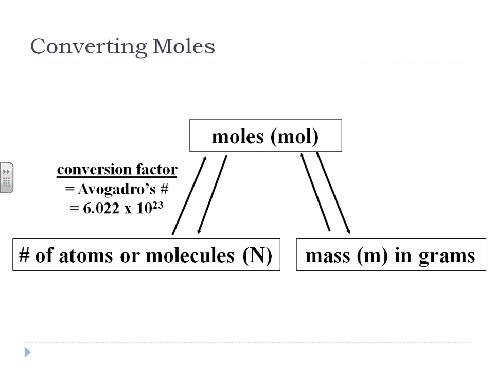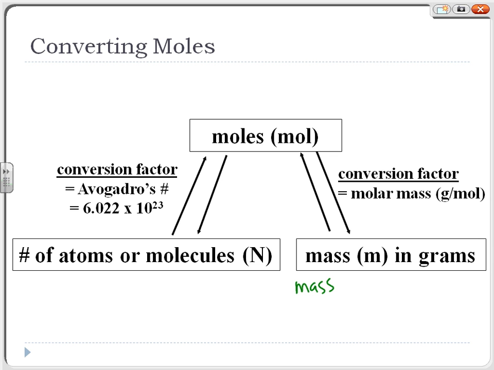Now, to get something to do with mass. If I want to go from moles to mass or mass to moles, my conversion factor is the molar mass, which you just learned today in this video. You could have the mass from your periodic table divided by 1 mole, or you could have 1 mole equals the molar mass. Either way, they both will work for different scenarios. If you need to cancel out mass, you're going to use this one. If you need to cancel out moles, you're going to use the first one.